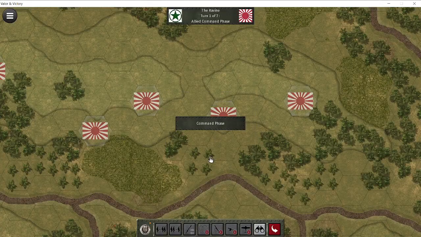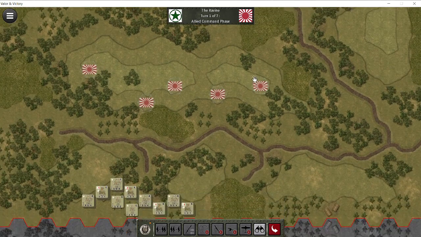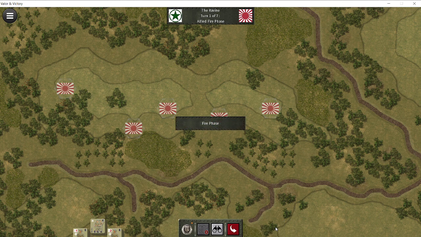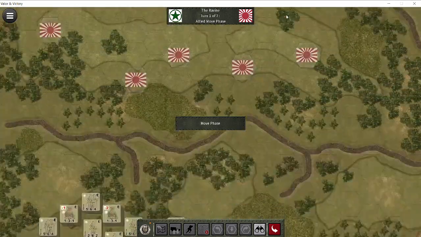All right, so command phase, yes, we know. Let's zoom out. Oh, here we are. So we've got to capture this entire ridgeline. And this is, of course, the ravine. Lovely. Okay, well, there's nothing to do here now, and there's nothing to fire at. So we'll just move into the move phase.